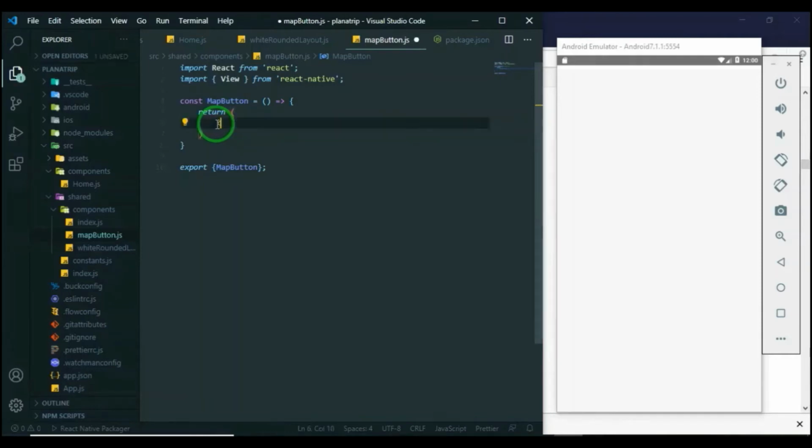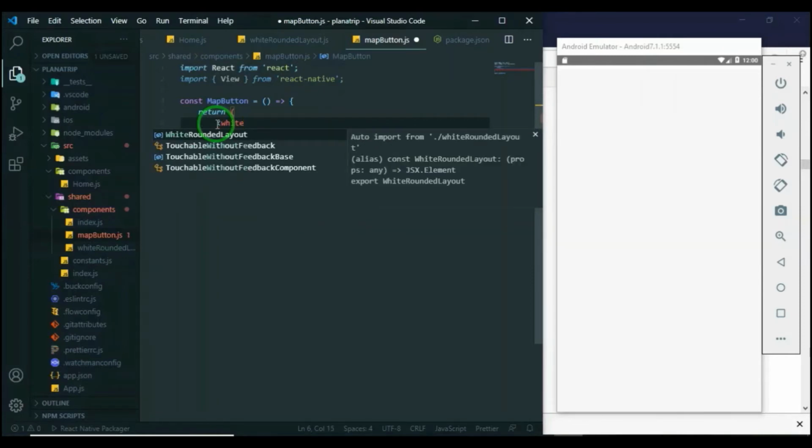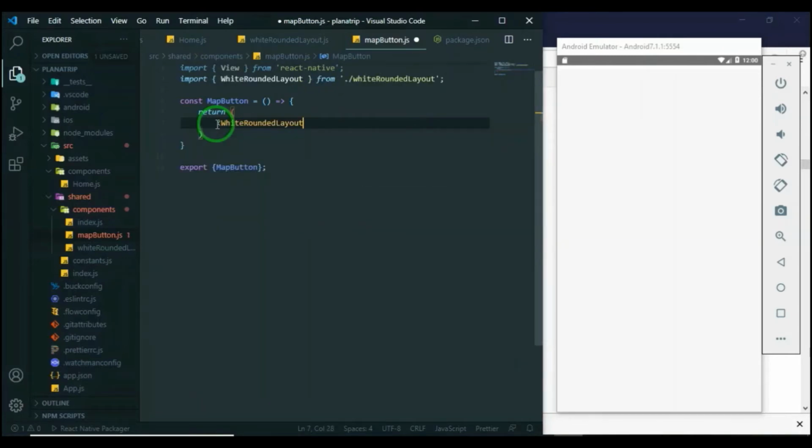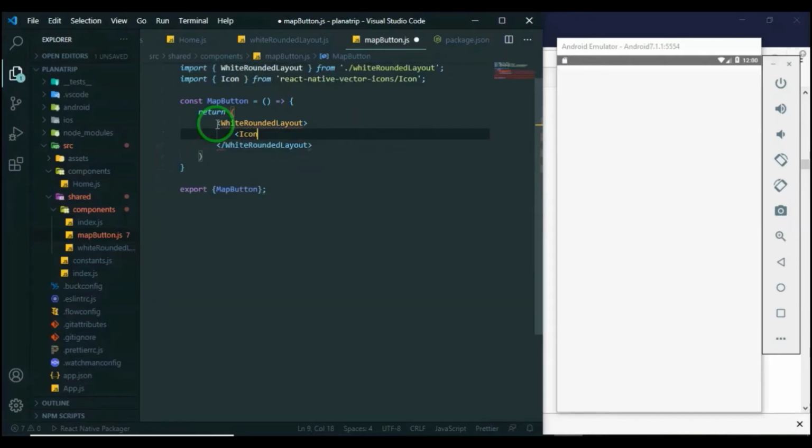So instead of view, I need to use white rounded layout, and inside of it I use Icon tag from React Native Vector Icons, and when I hit enter it auto imports from React Native Vector Icons.